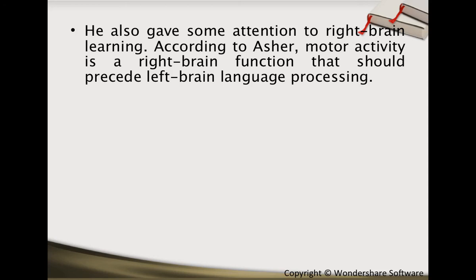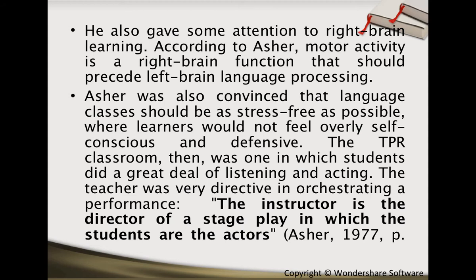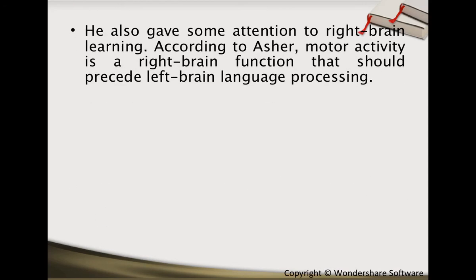And once it is sufficiently equipped, it triggers the left brain to produce language, which takes charge of language production. That's why there is more focus on listening and response. Exactly. Motor activity is the right brain function that should precede. Exactly. Then left brain language processing. First you give them input, and then, exactly.